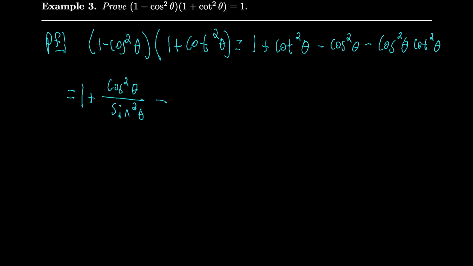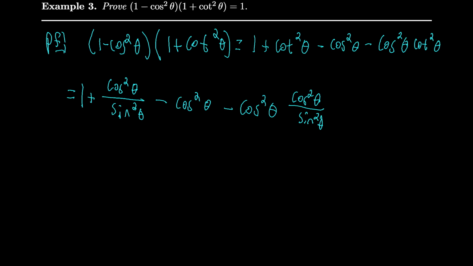Okay, minus, and then we're going to write our cosine squared theta. Well, that's already written in terms of sine and cosine, so we just copy it. Minus cosine squared theta, which is already written in terms of cosine squared theta. And then cotangent is, again, cosine squared theta over sine squared theta. And, oh man, we're in a big mess here. Look at this. This is awful. This is the worst. I mean, what do we do?